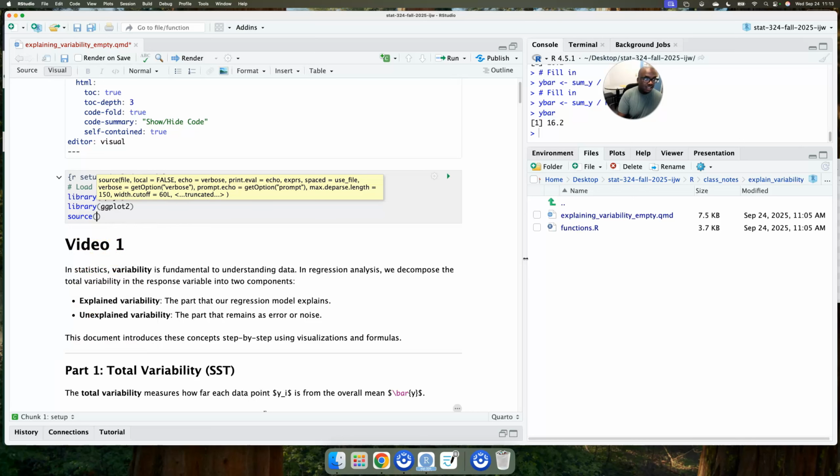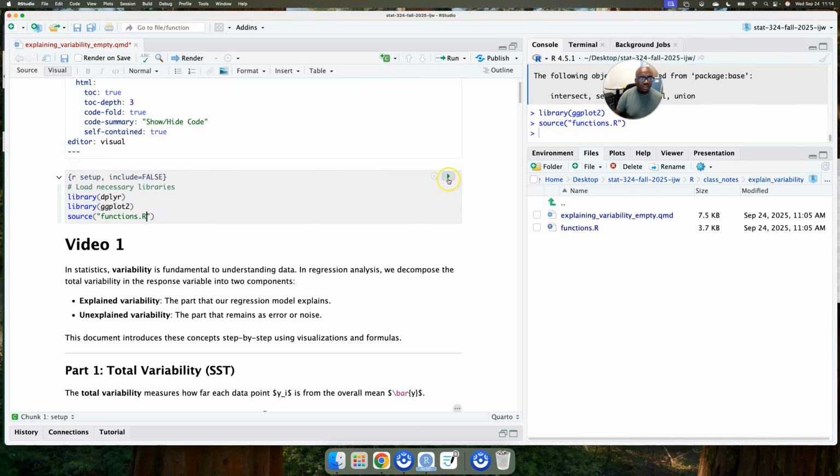I made some functions to make our life a lot easier. When I run this, I believe we did install tidyverse in class. This should work. If not, you can just type within the console: install.packages, c, dplyr as well as ggplot2.